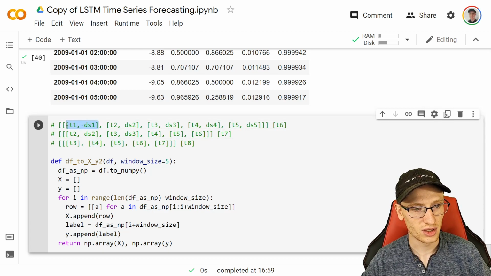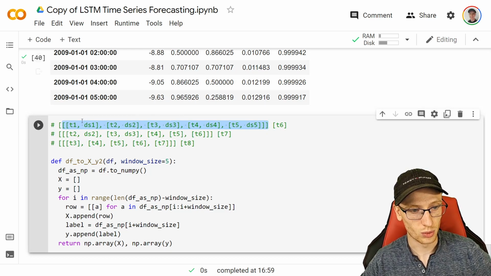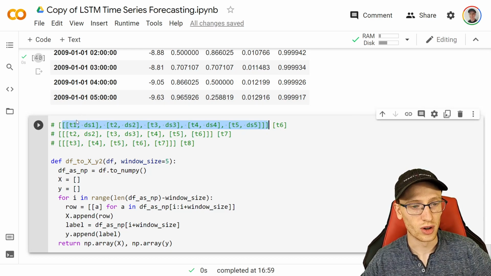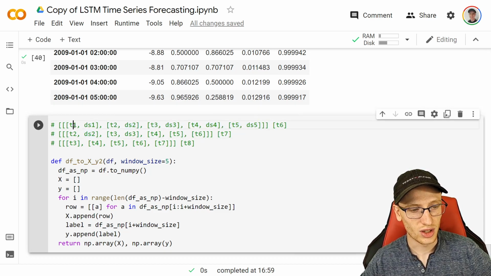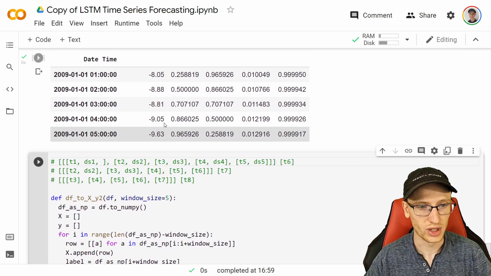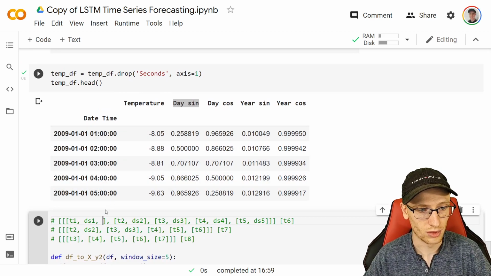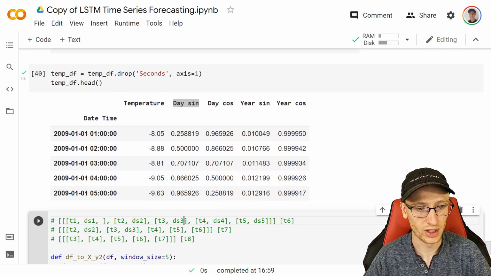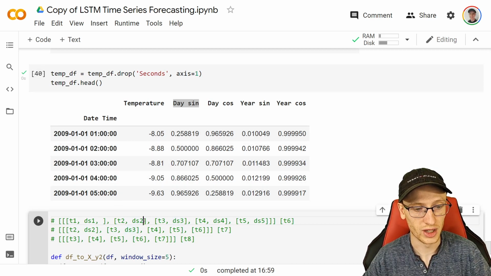In each row, we want the following type of data. We want a list with 1 thing, 2 thing, 3 thing, 4 thing, 5 thing, where each is a certain time step, and each item is itself a list where the first thing is the first variable of interest and the second thing is the second variable of interest. We would also have DC1, DC2, DC3, and also YS, year sin 1, and YS2.